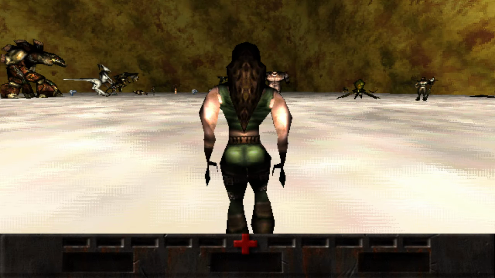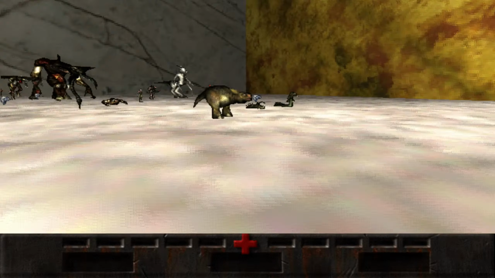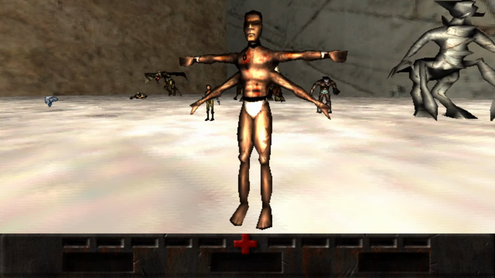And then what happens here? What is this? Like when I die or something, it kills me and switches my view to third person or something? That's all I'm getting. I'm really lost. Oh, look, it's a Nali.